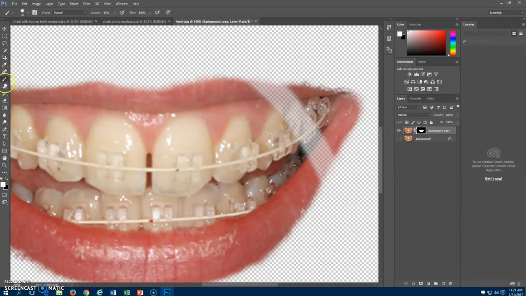White, again, means add back. I could bring up my opacity to 100% and then just paint that back in. So again, black is take away, and then white is add. There we go.